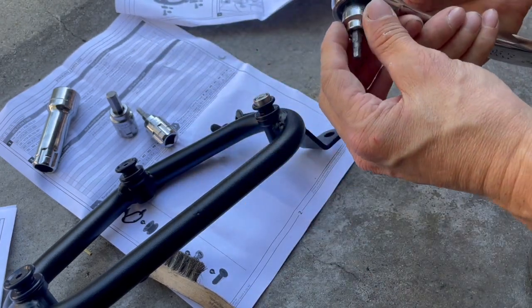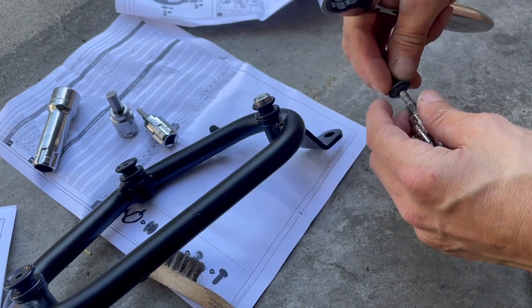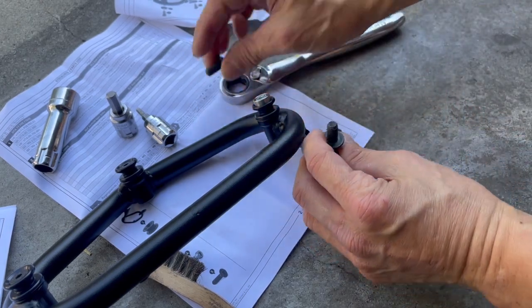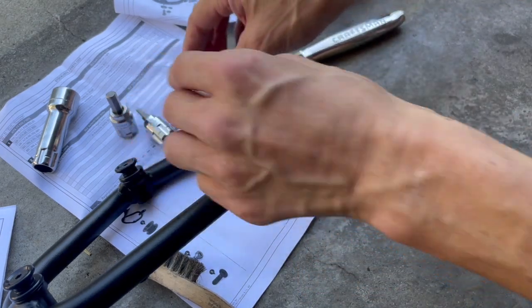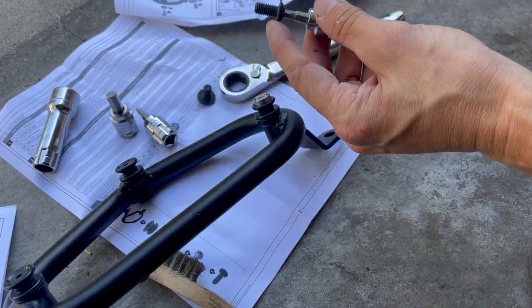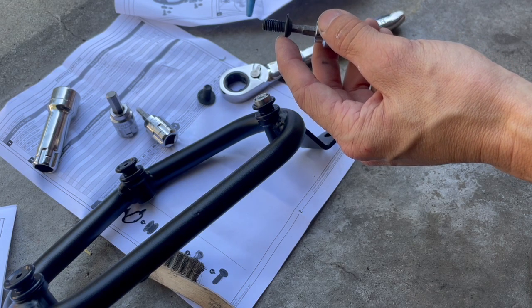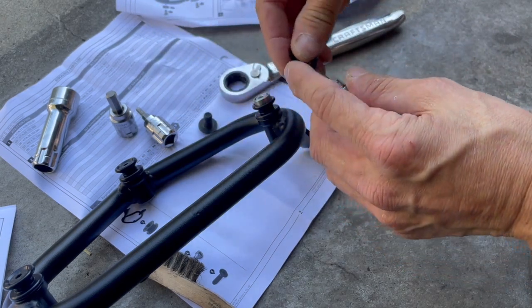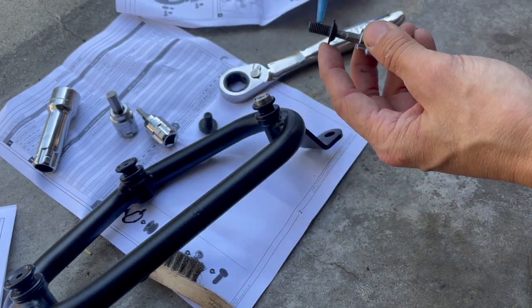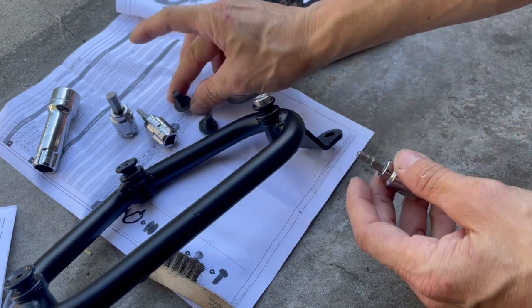All right, so after that, this one is also, I think, a 5. Yep. So let's Loctite these other screws first. Actually, yeah, let's Loctite these screws first. So a couple drops should be enough.